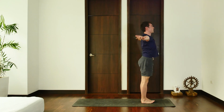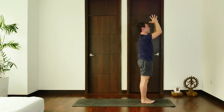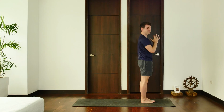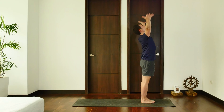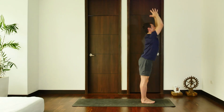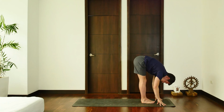Take yourselves all the way up to standing hands together at the top. And as you exhale, hands in prayer position in front of the heart. Let's try it again. Inhale to bring both arms up. As you exhale, microbend knees, chest to your thighs, forward fold, hands to shins or floor.